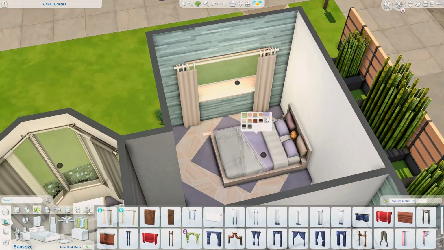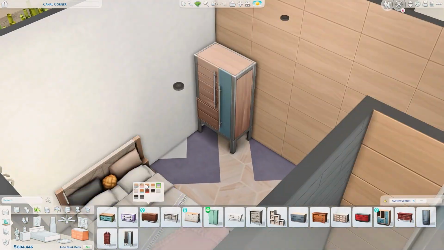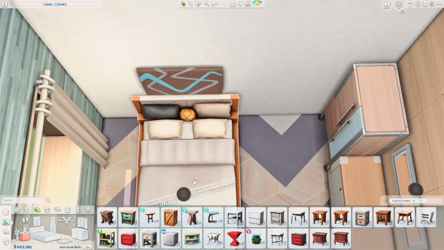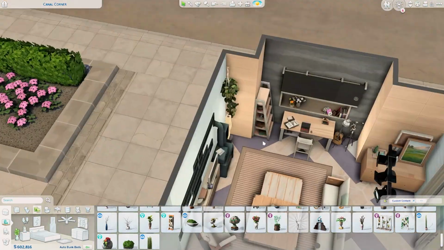And the dining area is very small. It's just for 2 sims. Basically, it's more like a nook, on the window bay. I think that's the term for that.